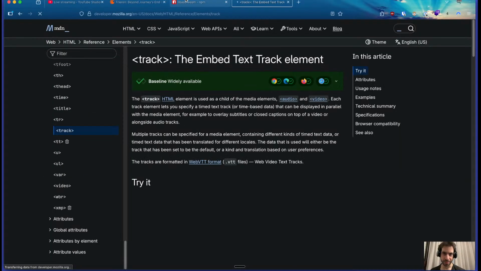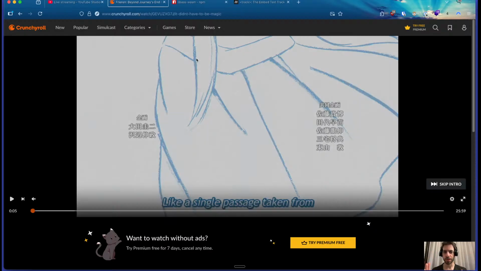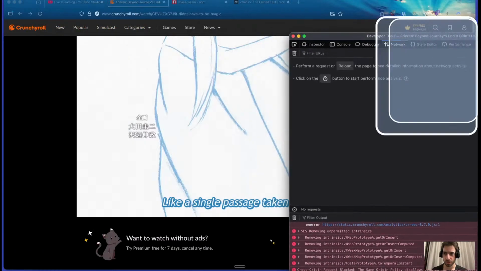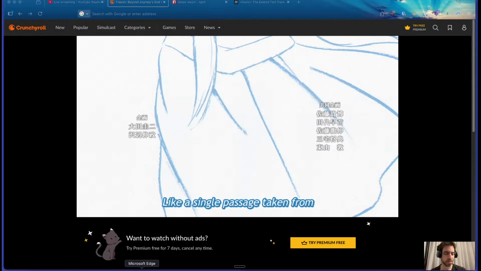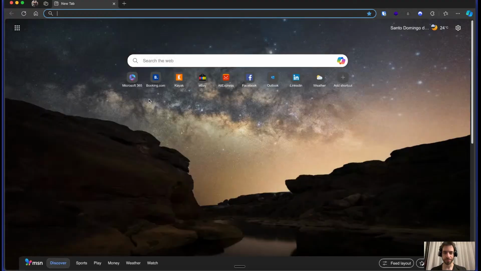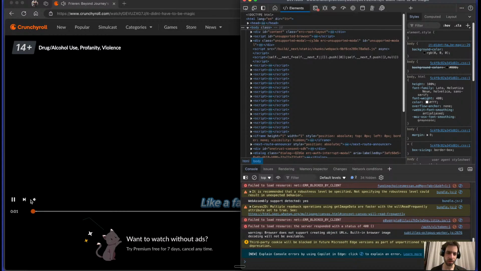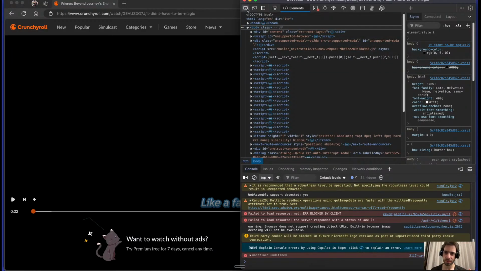So when you're rendering videos, you've got a video HTML tag, and within it you have what we call the track component. If we come here to the console, which by the way I'm gonna change to a Chromium browser. I use Edge. I know some people would find it kind of crazy, but I just think that Google Chrome doesn't bring me anything new on top of any of these Chromium browsers. Vivaldi, although I would love to love it, there are some quirks and it doesn't generally work.